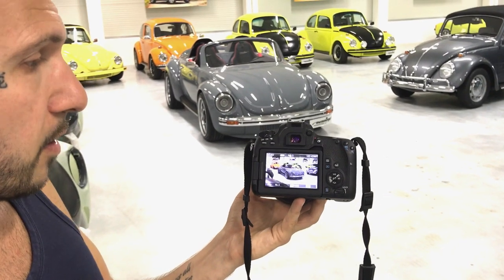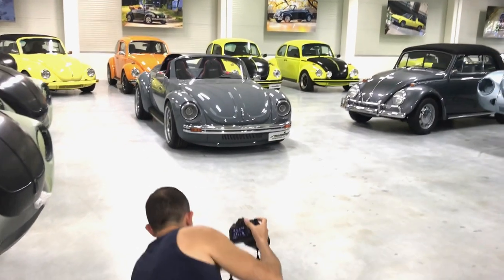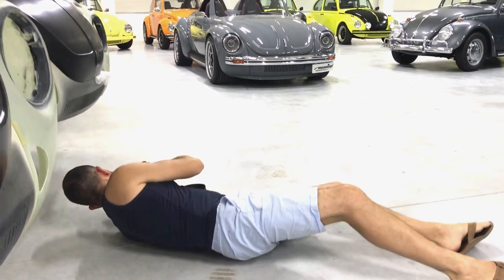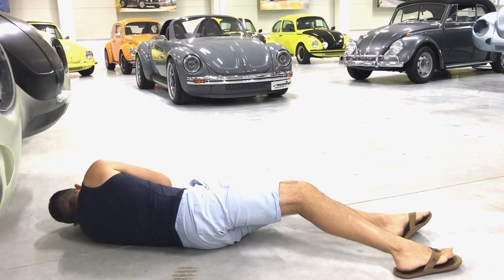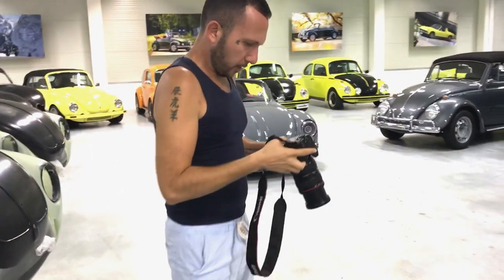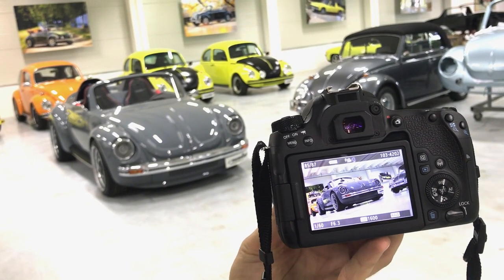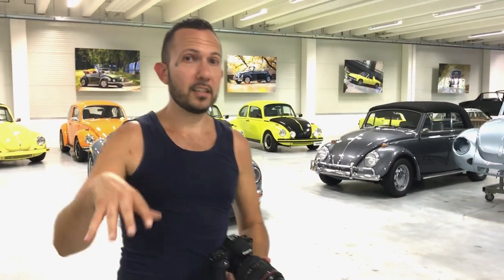Just getting a bit more artistic — sometimes you have to go low on the floor. I'm going to go down, which gives us a different perspective on the angle. I'll go as far down as I can and see if I can get a nice low shot. It just shows a different angle. Even though you may have a lot of things around, it still looks good. It gives a bit of intrigue, because you're thinking: where is this car? And it's not often we get a chance to go and show them like this.